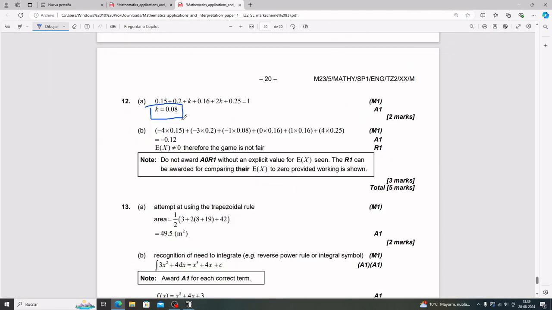And the procedure for the expected value is right there. So because it does not equal 0, the game is not fair. See, so that is one of your reasoning points. The other one is the answer, which is reaching the negative 0.12. And the other point is using the right method, which is the expected value method. Okay? Ladies and gentlemen, a fairly easy problem.